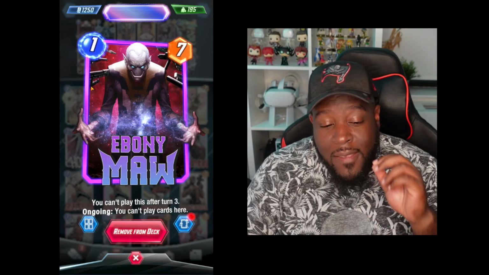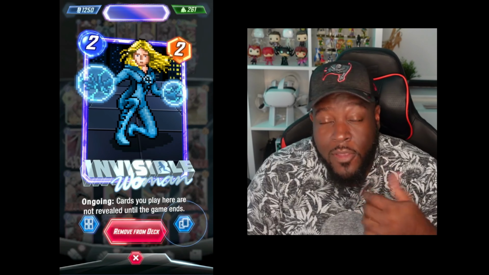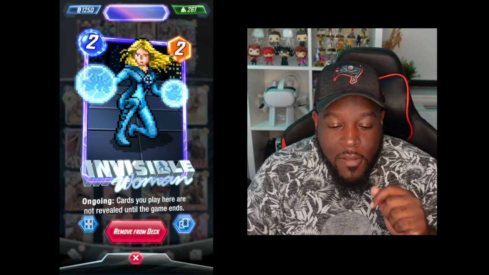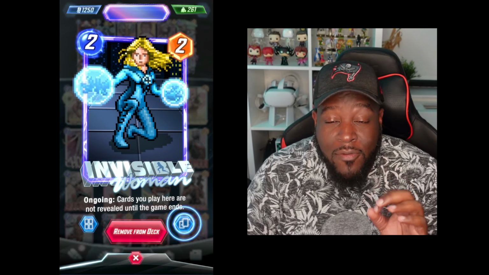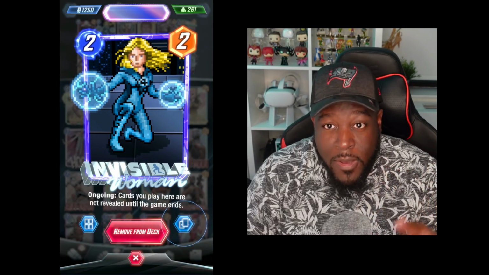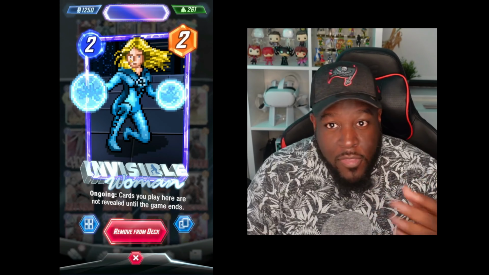Then we have the second MVP of this deck, which is Invisible Woman. Without her, this deck is kind of shaky. You can take chances, of course, but Invisible Woman is definitely needed because cards you play here are not revealed until the end of the game. And that's the biggest part of this, right? Because you play Invisible Woman, you play some discard cards, and you add Hela. And at the end, everything just flows right out.